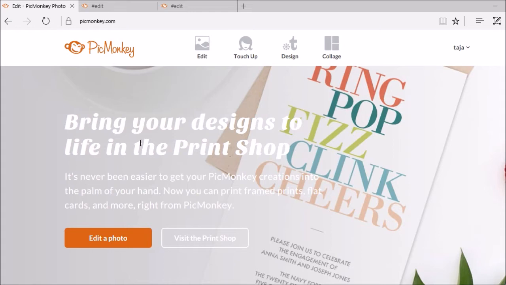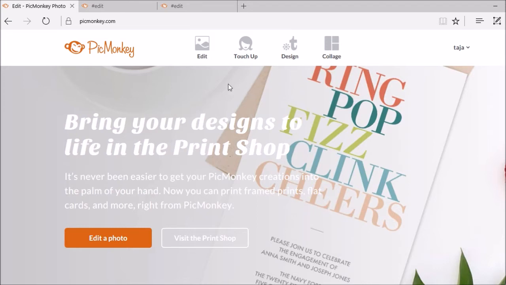I'm going to do a quick tutorial on PicMonkey for content creators, cam models, anyone who's interested in learning a few basics on how to use PicMonkey. What I'm going to do is create a little website card, something for the blog. You can use it for various things like your social media, like Twitter, Facebook, Instagram, whatever. There's a lot of different things you can use PicMonkey for. So this is the basics.